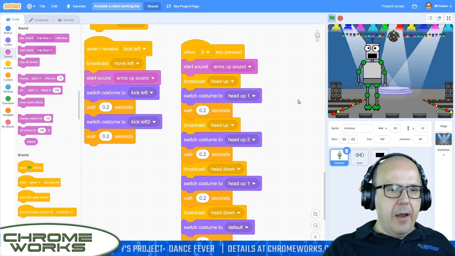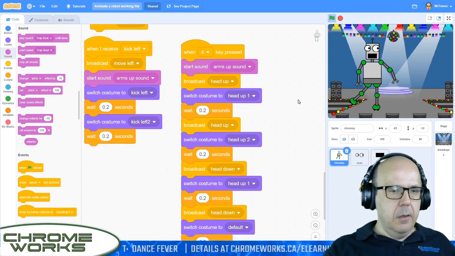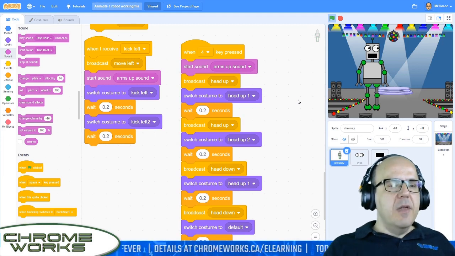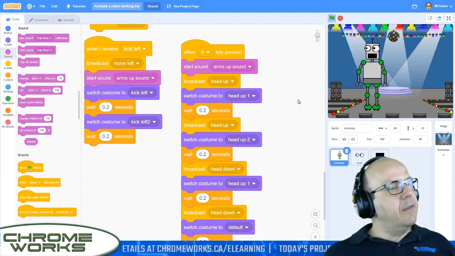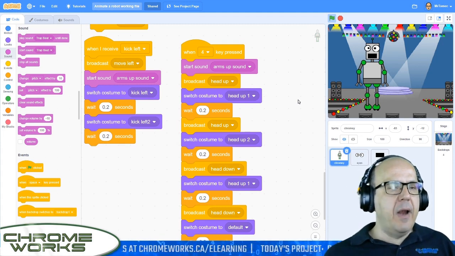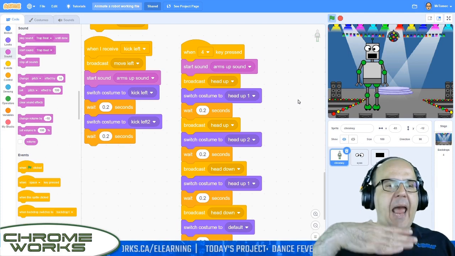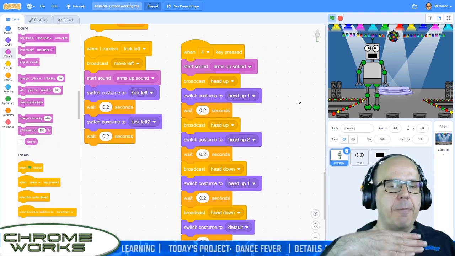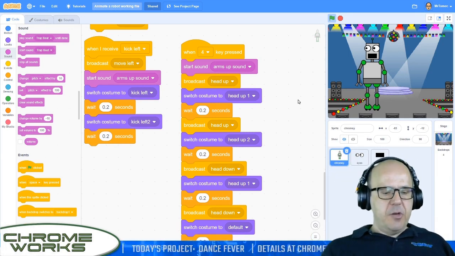So now we've got a couple of different movements to go here. We've got the kick, another one, head up, which is really awesome. We could do the same thing with the body down, like have him bend his knees or have his legs shorten. I think it's a little bit too much coding for what we're doing here right now, but I think you guys get the idea. So anytime you do anything that changes the body height, that moves it on the y-axis, you have to make sure that the eyes and the mouth also end up going up and down to match what happens to the body. And so that gets a little bit trickier.